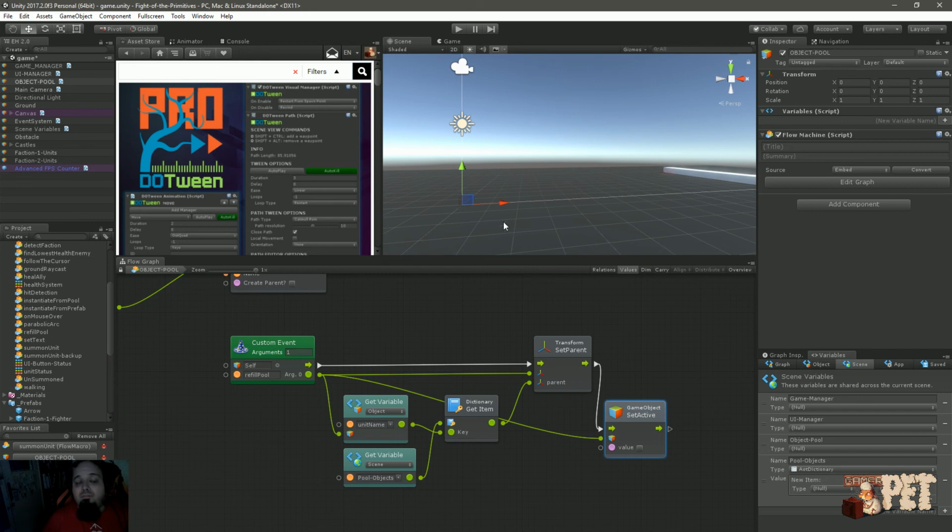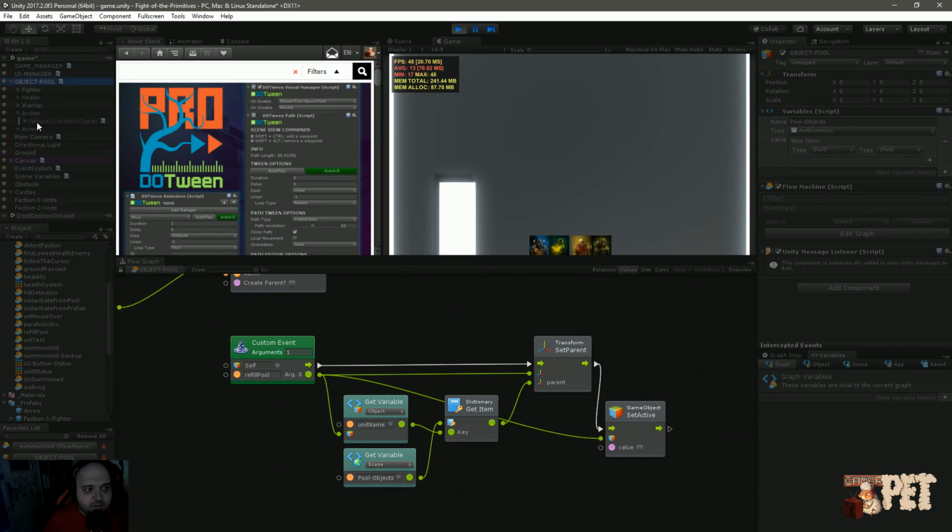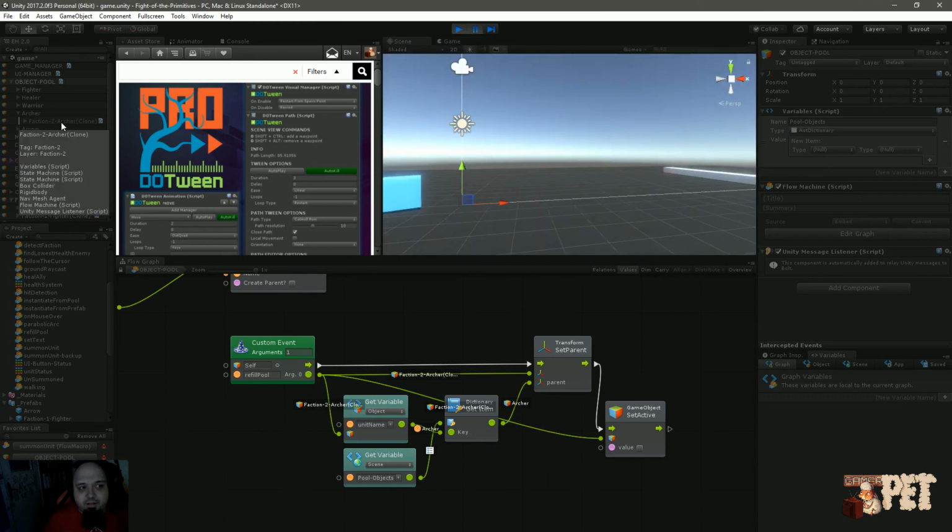It's actually working. Yeah, when a unit dies, it gets back to the pool. Let me actually show you this. I only have one archer, if you remember correctly. Look, this is the archer. When I press the archer key, it's not there anymore. It's on the board. And now I'm going to kill this guy. And now the archer is back.